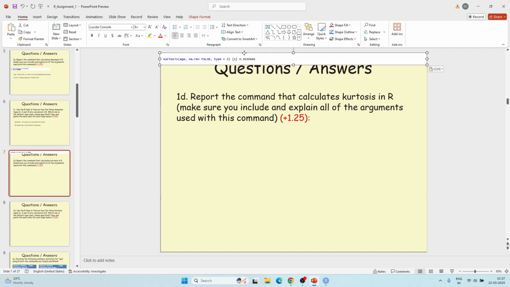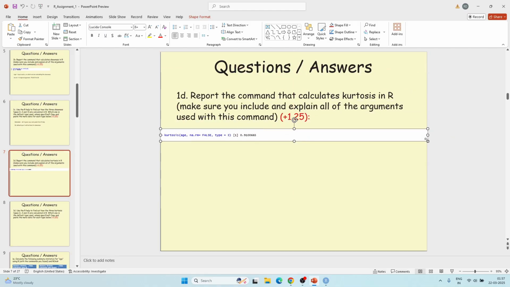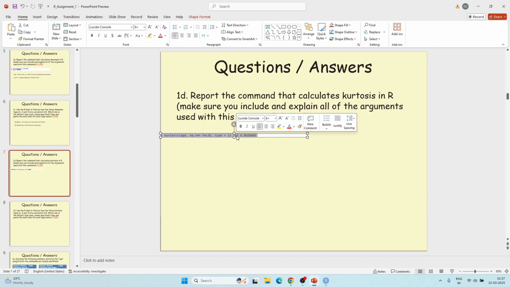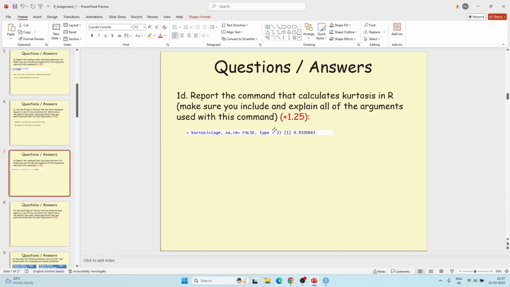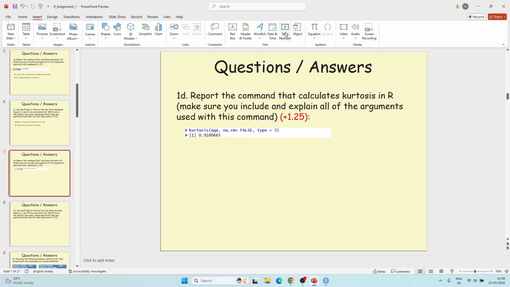And again, the same thing as you explained the arguments for skewness, the same we need to do here. You can see 3 arguments we are passing: age, na.rm and type. This age is again a numeric vector. This is just one numeric vector.